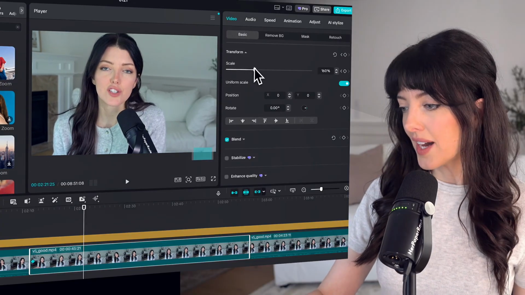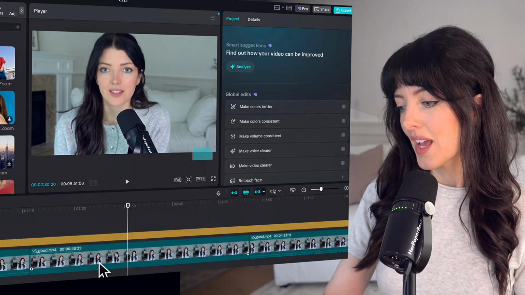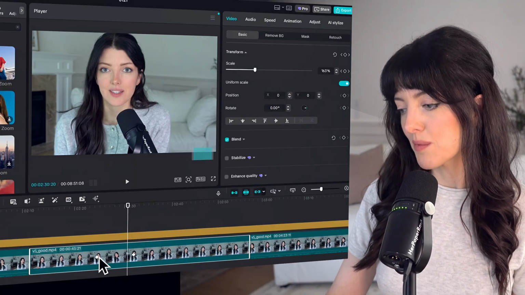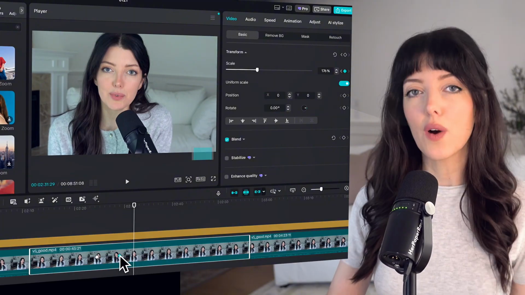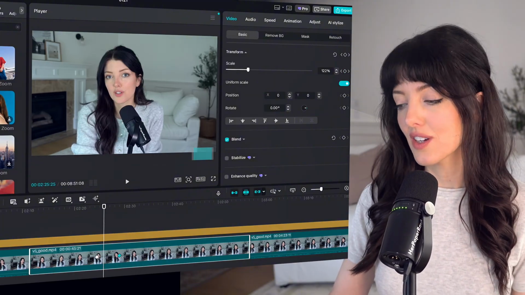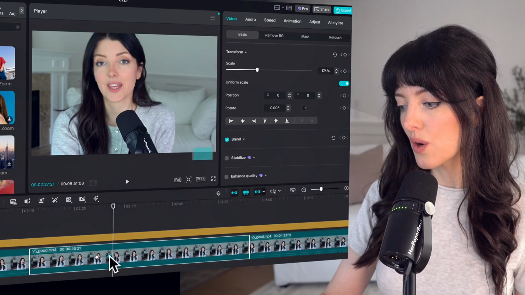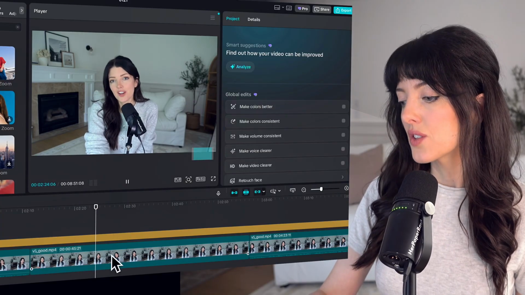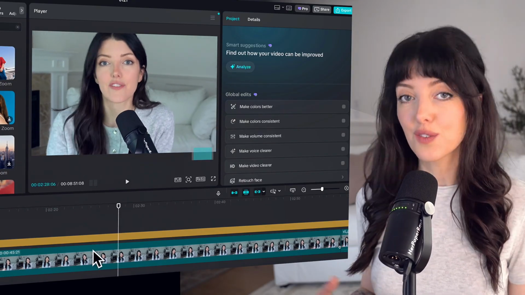Now if you watch that, you can see it's a very slow zoom. And it's added two keyframes, two little diamonds to your clip. If you want the zoom to happen a lot faster, click this second one here and bring it closer, as close as you want to that first one. And now when you watch the playback, the zoom happens really fast.